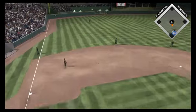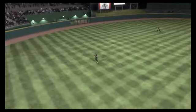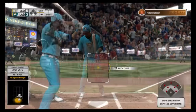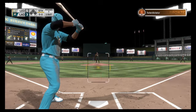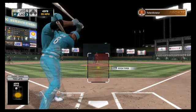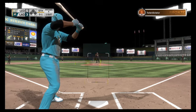Goes down to get this thing as this is lifted in the air to straightaway left. Under it now is Davis to put it away for the first out. In now is Lorenzo Cain. He tripled earlier, making him 1 for 2 in the ball game. Swung on and missed for the first strike.